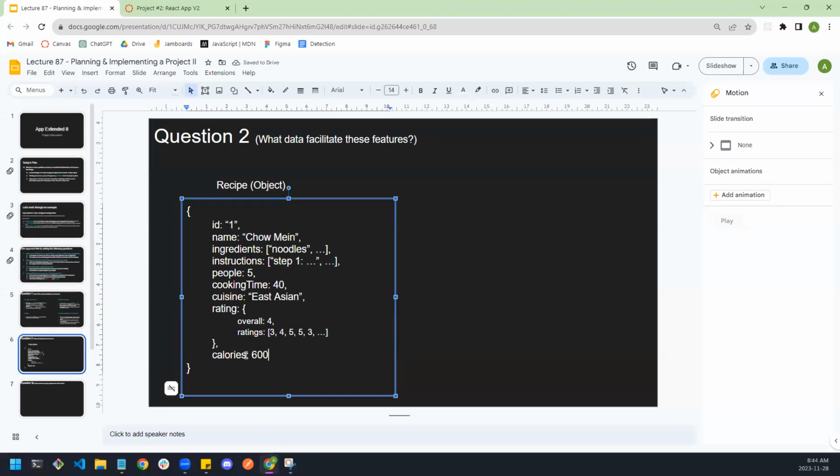And then we don't need to mention it, but we'll know that it is per serving. And maybe when we want the user to give that information, they can provide that. Okay, so that's good. Let's make these bold. Bold, bold, bold.